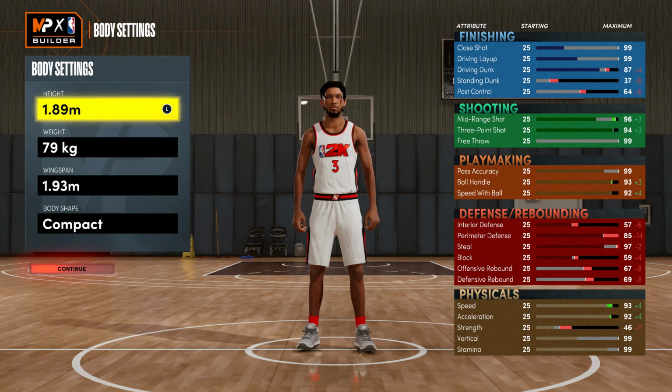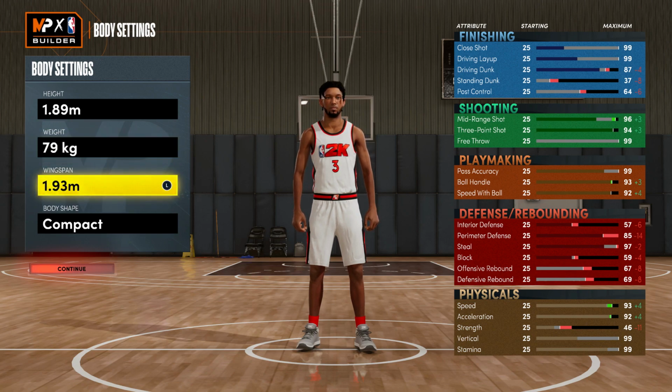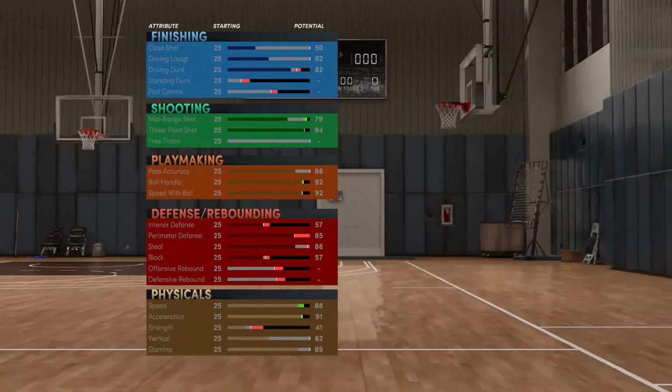So I want to kind of bring you down a little bit just to make sure you could capitalize on Mismatch Expert when you get the switch. Or if you're playing taller defenders 1v1, you can still get the shot off and still get the Mismatch Expert boost on that particular build. So this build is like 6'2.5" or a little bit over. The weight is 79 kilograms and the wingspan is 1.93, which I think is like 6'5". Body shape is compact. You guys know I don't really like to do compact, but for this guard build, we'll make him a little slender.